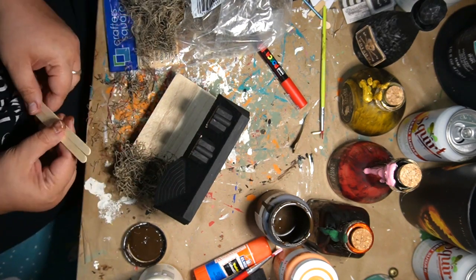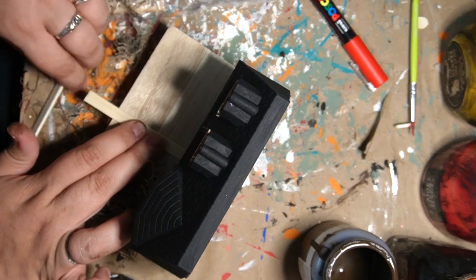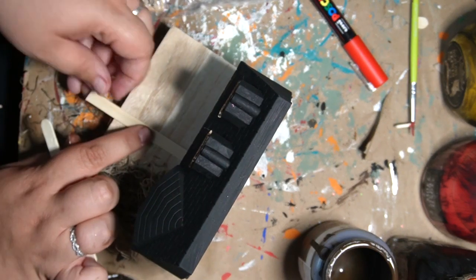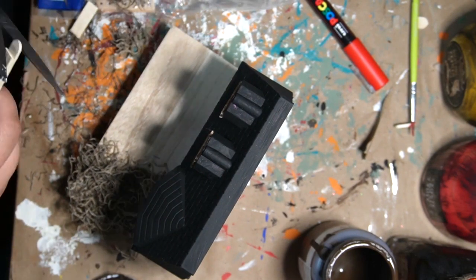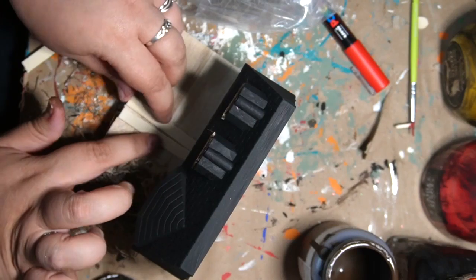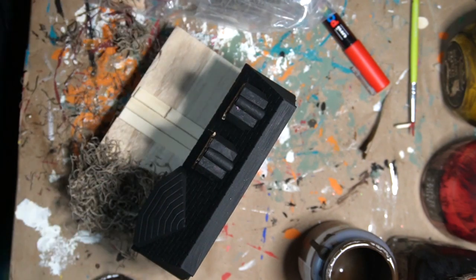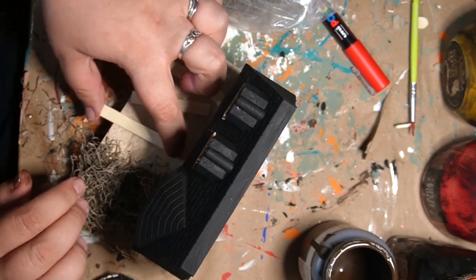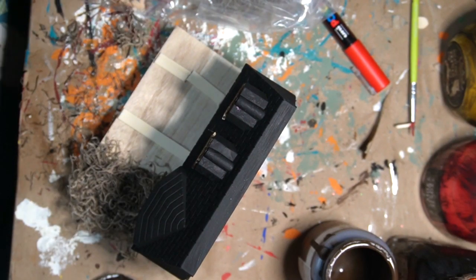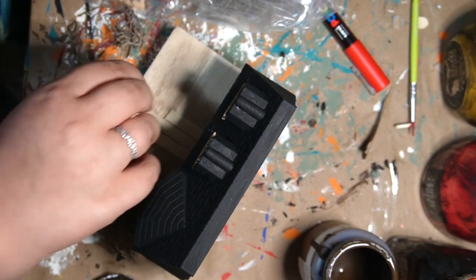I then decided I was going to add a little walkway from the door. So I cut some more popsicle sticks. And I kind of just took the easy way out. I just grabbed a couple of them and cut them in strips. And then I used the parts to the other one, and I was fine with it having that little space in between. Just makes it look a little more old, like it broke through the age of time. And I do paint these in the antique wax as well.